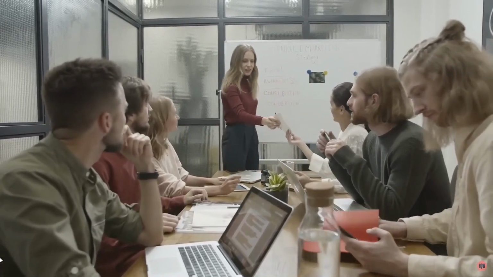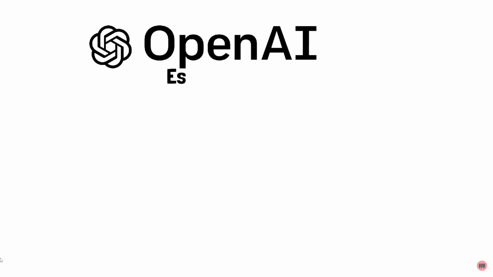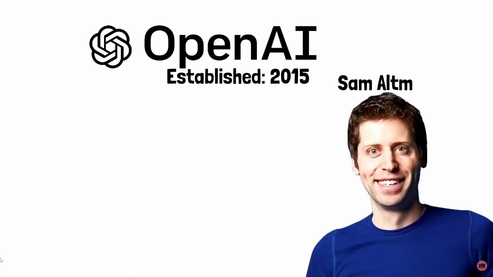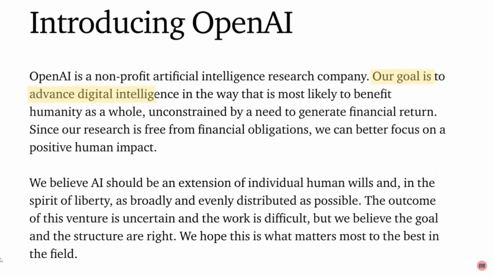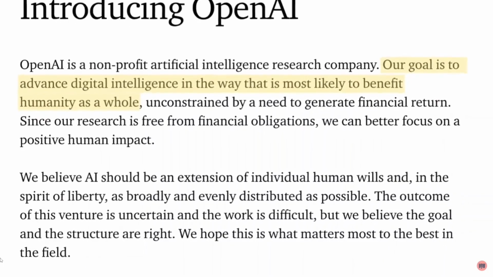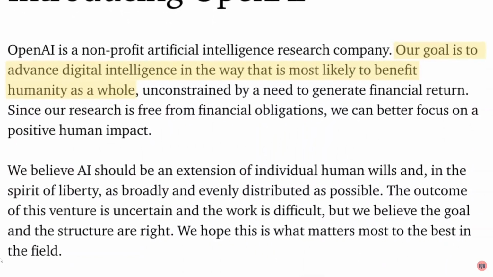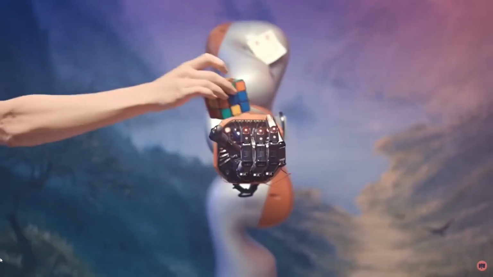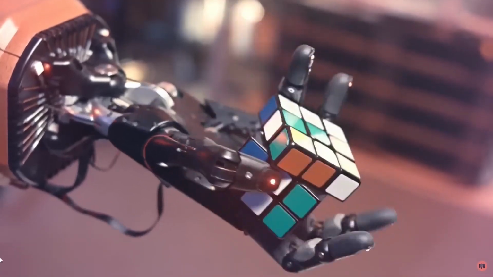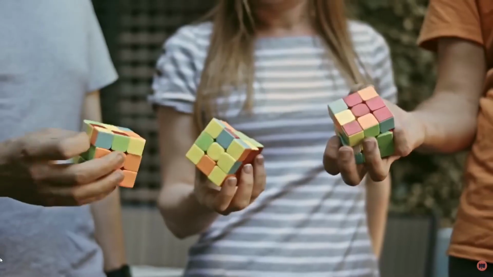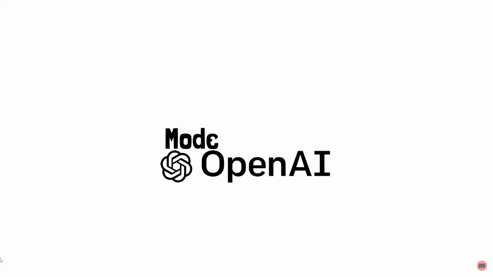So what exactly is ChatGPT and how does it work? ChatGPT is an AI tool created by OpenAI. It was released in November 2022 and gained 1 million users in just 5 days. When you compare with Netflix or Twitter, they took almost 2.5 to 3.5 years to gain 1 million users, whereas ChatGPT got there in just 5 days. So you understand what the demand in the market is for ChatGPT.